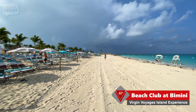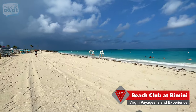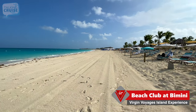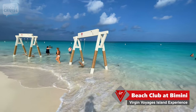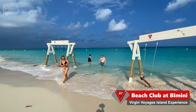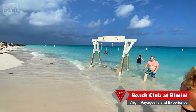The boardwalk extends down onto the beach itself. In the distance you can see our cruise ship — so we're not too far — and quite a nice expanse of white sand here at the Bimini Beach Club. And here's some more Virgin Voyages whimsy: they have cool swings set up right into the water itself. They like that playful spirit at Virgin Voyages and it's apparent pretty much everywhere.